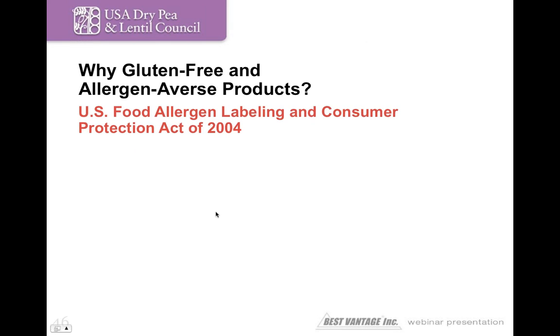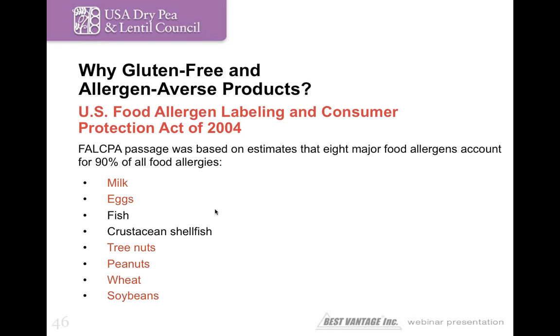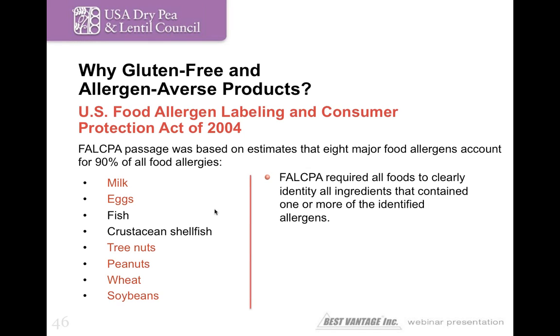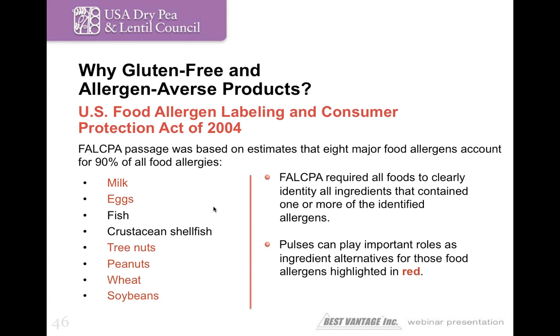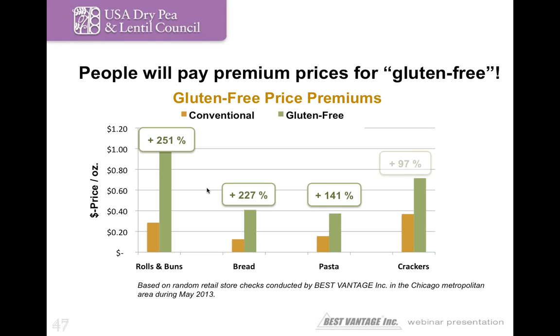The market for gluten-free and allergen-averse foods. There's been a lot of talk about the gluten-free market. We believe that the food market projections for gluten-free and allergen-averse foods are understated. One of the reasons is that a lot of people tend to refer to well-noted studies by Packaged Facts and the SPINS and Mintel surveys, which are based on product scans at major retail outlets, but they do not include outlets such as Walmart, which is about 15% of all the retail food and food service sales today, Trader Joe's, restaurant and food service, store brands, PLU, or coded entry sales. Multi-level marketers and internet sales are also not included, which we believe collectively represent a very, very major part of all gluten-free or otherwise allergen-averse foods that are sold.